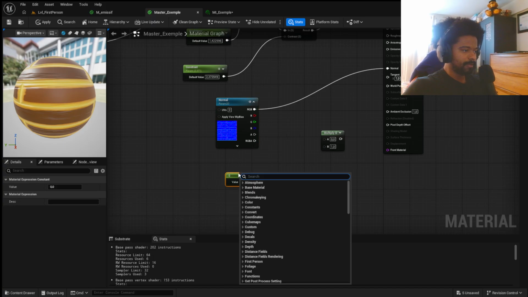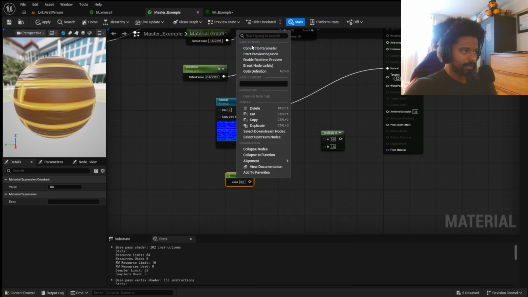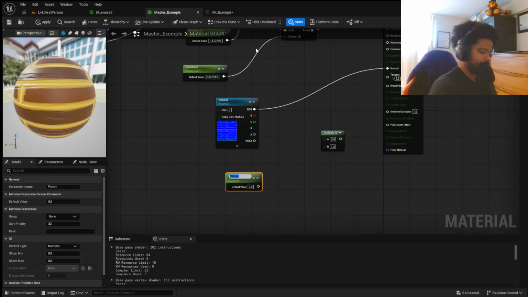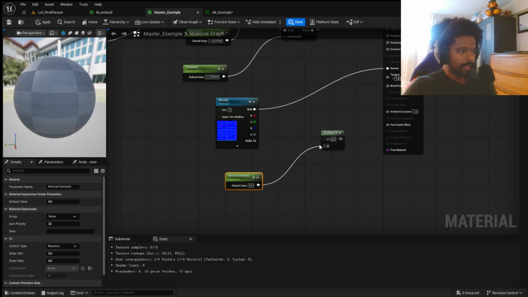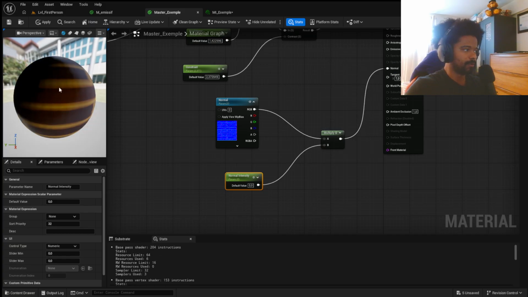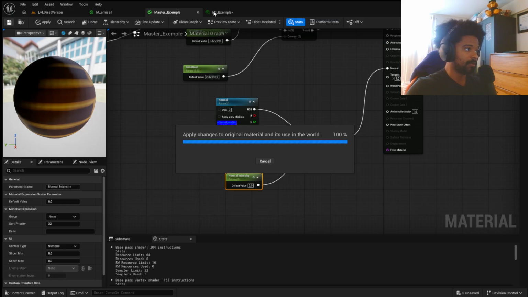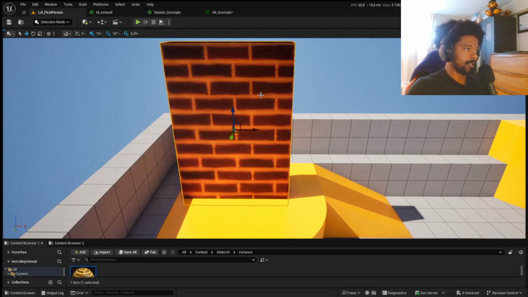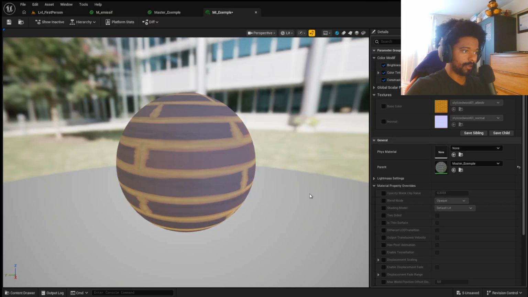You can control the values of your map by creating a constant, making it a parameter, normal intensity, and now you can add to the B and add the map to the A, and then you put it over your normal map. Now, because the value is 0, as you can see, it's completely flat.